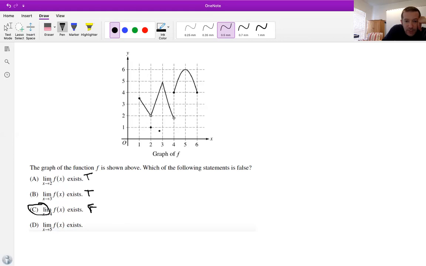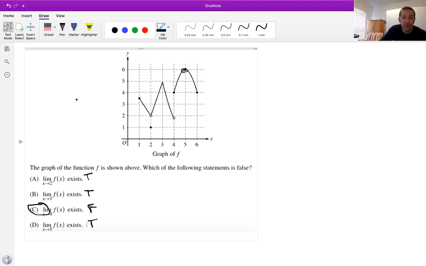Limit as x approaches 5 exists. I mean, that's right here. You can see that as you approach from the left and the right, the y approaches 6 both times. So this problem is a lot. Hopefully, maybe not, but I'm happy to run through them like this. But this one ought to be a little quicker. You're like 2, yep. 3, yep. 4, nope, there's a jump. So we know that either jumps or infinite discontinuities are the things that make our limits fail to exist.